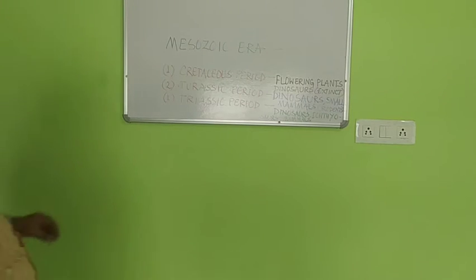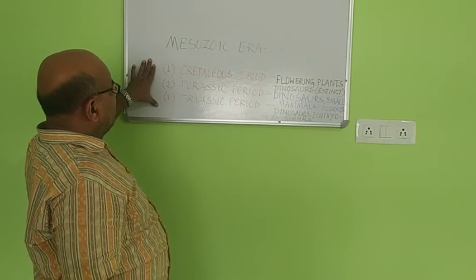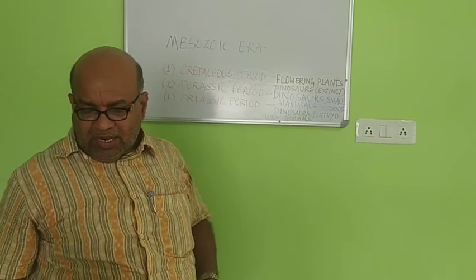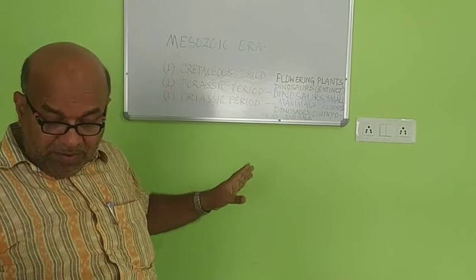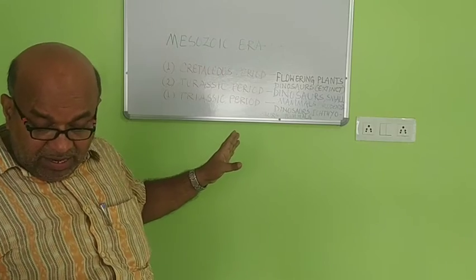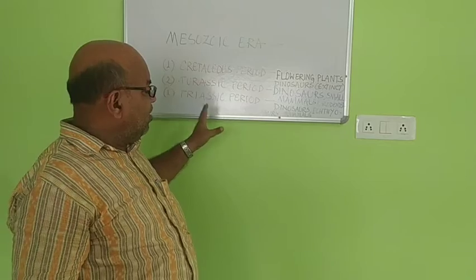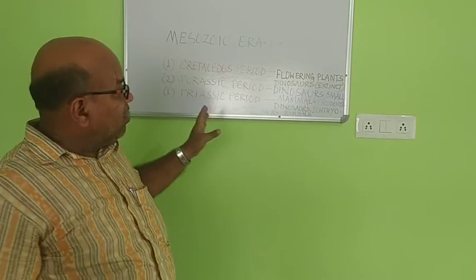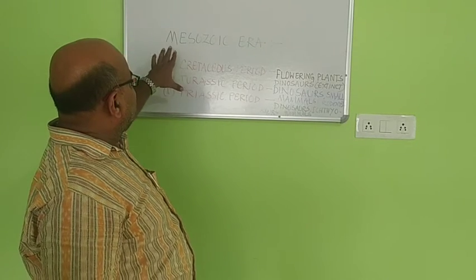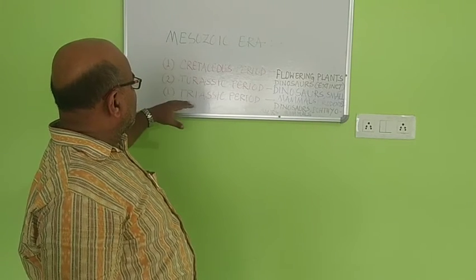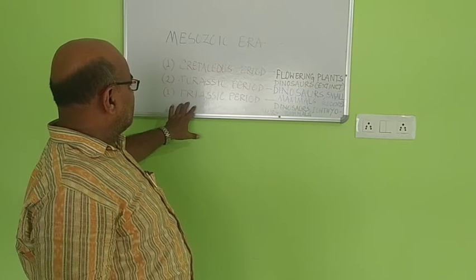Let us reveal the Mesozoic era. The Mesozoic era came to the earth after the Paleozoic era. Before the Paleozoic era, you find the pre-Cambrian era. However, after the Paleozoic era, you can know the Mesozoic era remains, and that era is generally divided into three distinct periods. The era comprises three distinct periods.